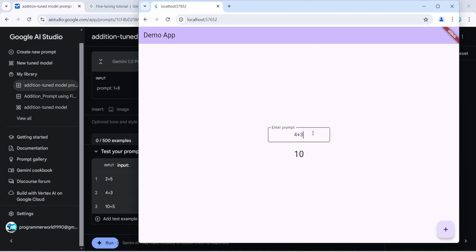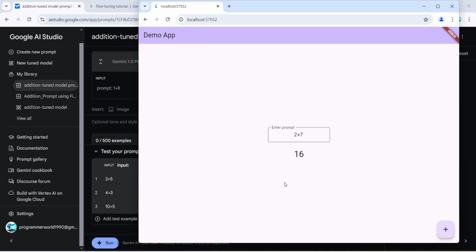Now let me take something different. So 4+1 probably, which is not in this test, but of course it should follow my fine-tuned model concept because it's an intelligent system, right? So 4+1 is 5, plus 1 is 6. So the last number is added twice. Perfect. It looks like it's working fine. I can just test something else also. 2+7. So 2+7 is 9, and plus 7 is 16. So I'm expecting 16 over here.